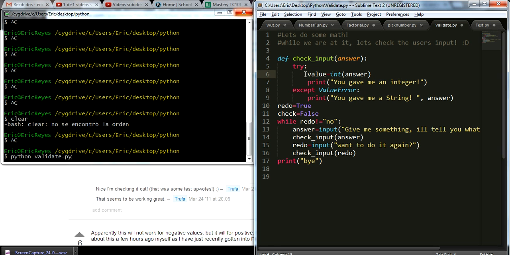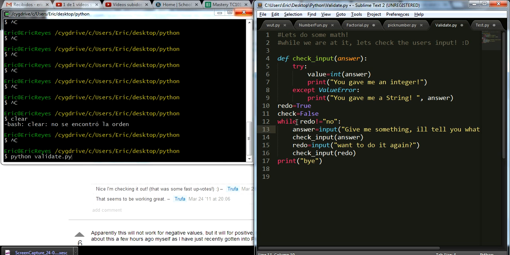It's just gonna go through this, and if it all goes well, it's just gonna print an integer. If it shows up with an error, that means that it's a string, not an integer, so it's just gonna print a string. These two variables are for my while loop over here.